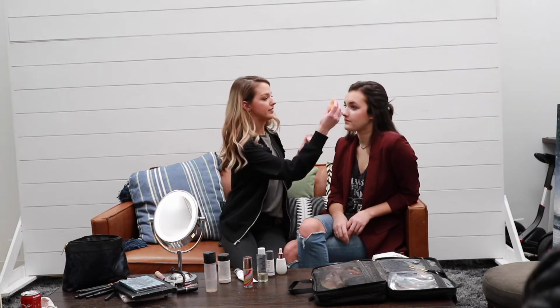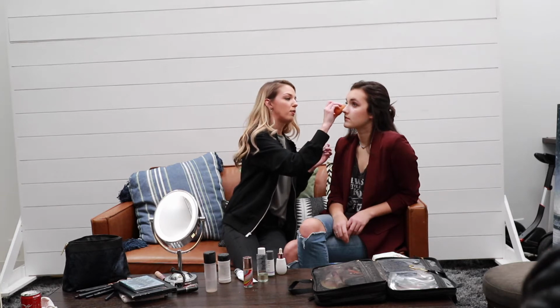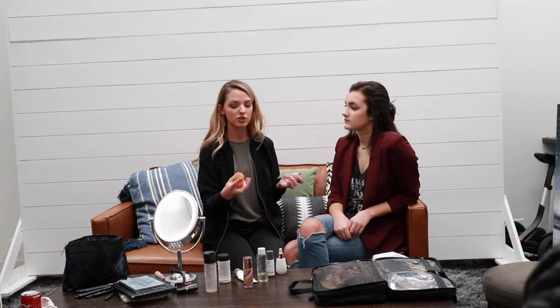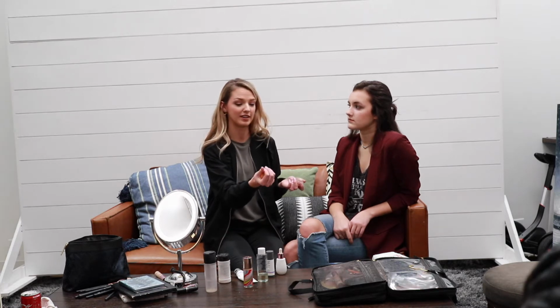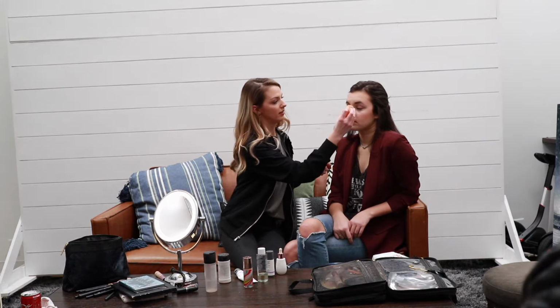And then I dampened this beforehand. You're going to take a damp beauty blender. Wetting your beauty blender is the best thing you can do with it. If you're using it dry, it will not work. And if you're still using it and you're like, no, it does work, it's just absorbing all your makeup because it's essentially a sponge. So that does mean you have to wet it every time you use it. Just put it under the sink and squeeze it until the water runs out. It will grow like a sponge. It'll get really big. This used to be a lot smaller, but you want to dampen that.